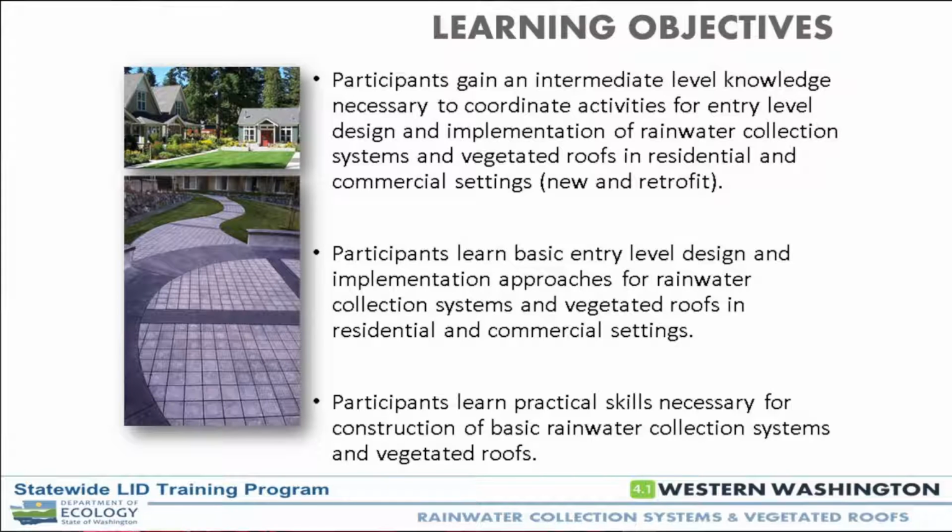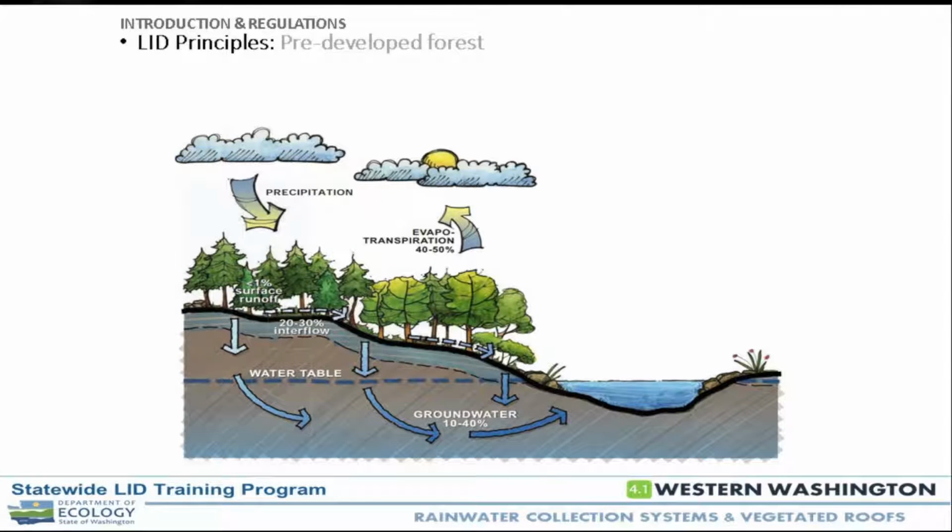We're going to do a quick review of low-impact development principles. The essence of these strategies is about having our built environment replicate the hydrologic and the water quality regime of a native forest. I think that's the ultimate goal, but there's a lot of complexities to get from where we are to there.